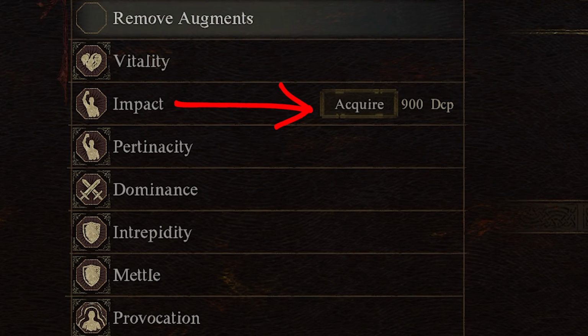Impact improves pushing and pulling capability, and I never even purchased this one as it is far more useful as a warrior to topple enemies from the ground rather than mount them.